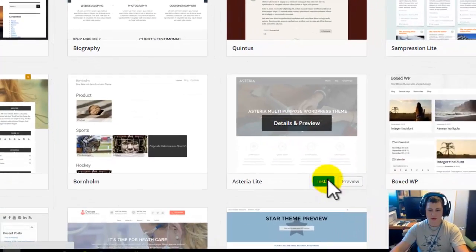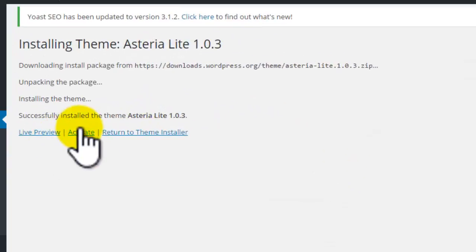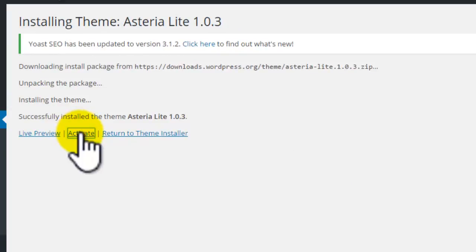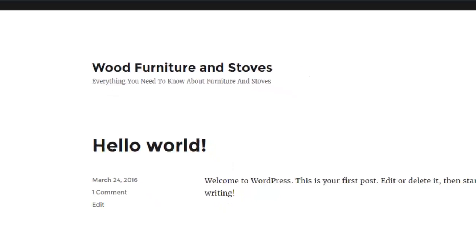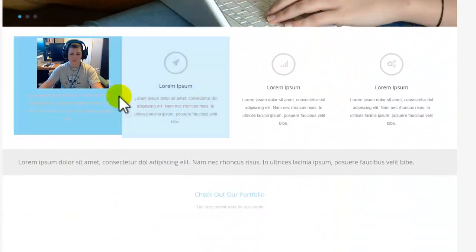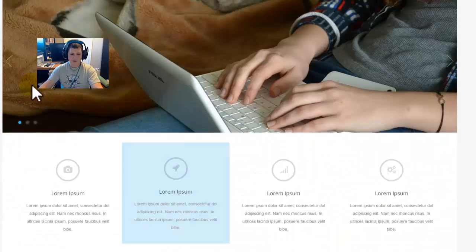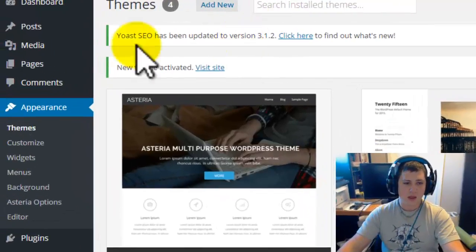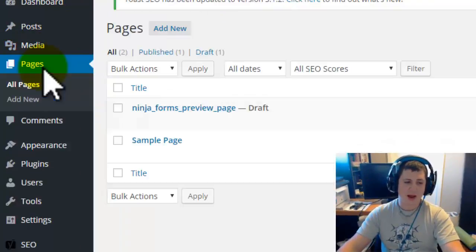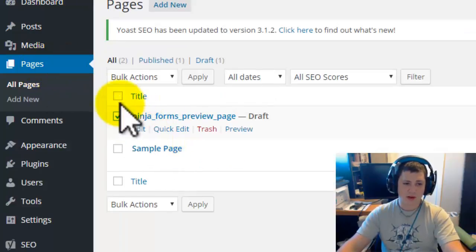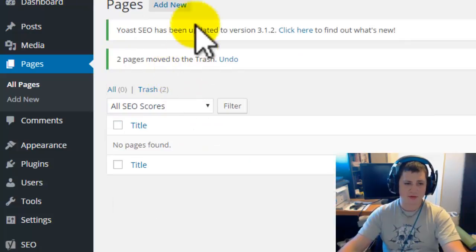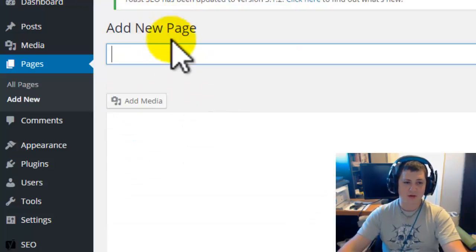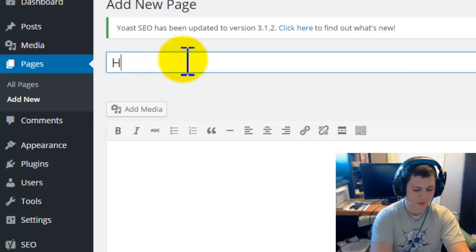Once you've chosen a theme, let's just, for example, say you're going to use this one. So we're going to click Install and Activate. So now that we've activated that, we refresh our site, and you can see, here we go, there's the new site. There's a bunch of preloaded content already on there for us to work with. And what you want to do now is start adding some pages. So the main ones that you want to do, and I usually delete the ones that come preloaded with the site, you want to add at least your home page and your blog page.